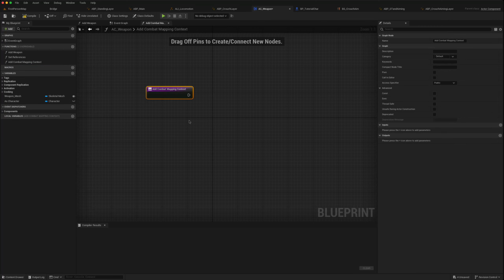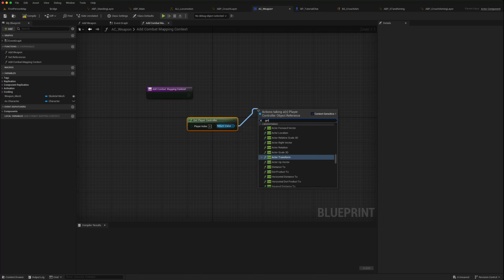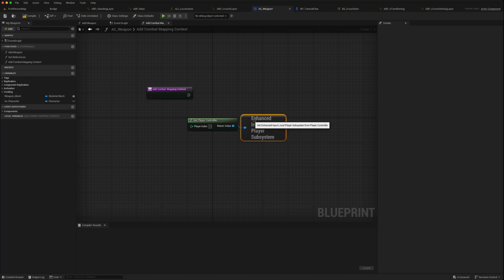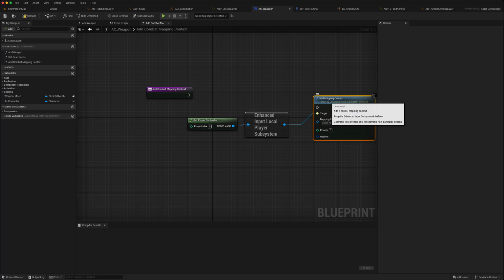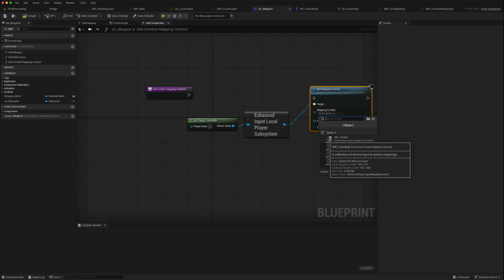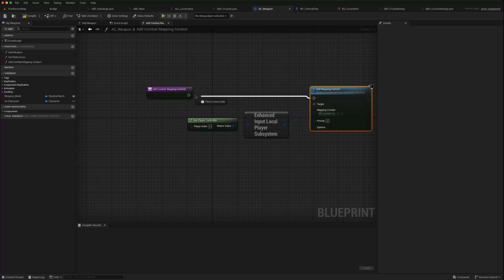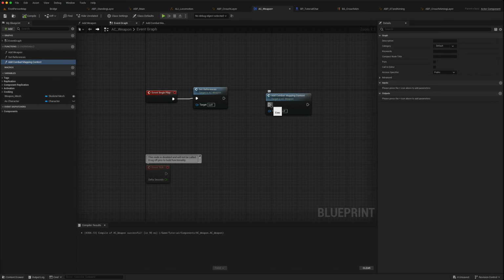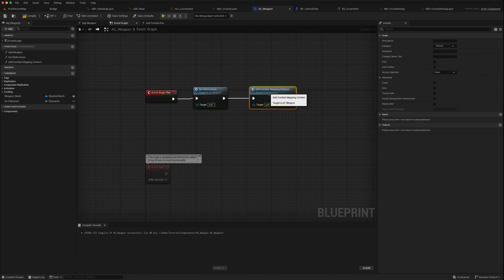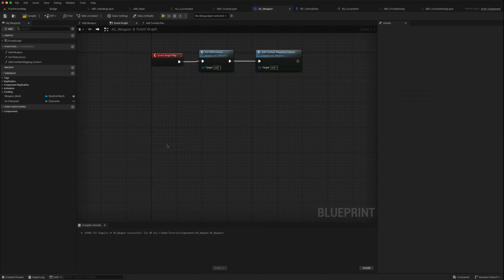We need our get player controller, get enhanced input local player subsystem, and then we can just say add mapping context, and our mapping context is our IMC combat. So that should add that mapping context. Here we can just call that function. We maybe don't need this.